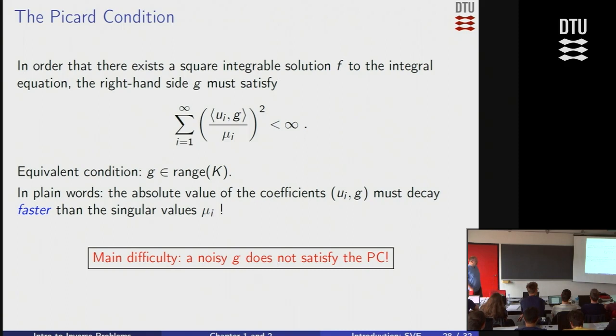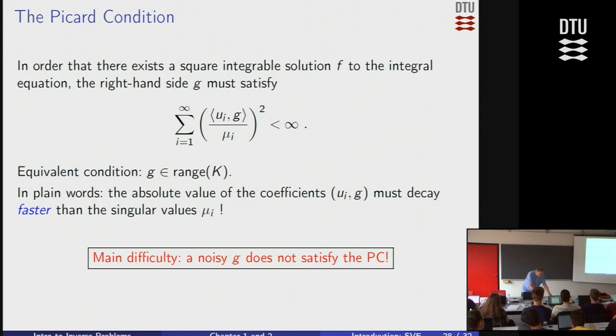And certainly, a real difficulty here, when we solve real-world problems, is that the function g comes from measurements. We go out there in the lab, we do some measurements that represent our g. And so there's an exact component, the one we really wanted to compute, and then there's some noise on top of that. And the noise component, of course, doesn't know about the Picard condition, so it doesn't satisfy that condition. So actually for noisy data, you can rarely compute a solution. And that's why we need all these stabilization methods that we're going to talk about in this course.